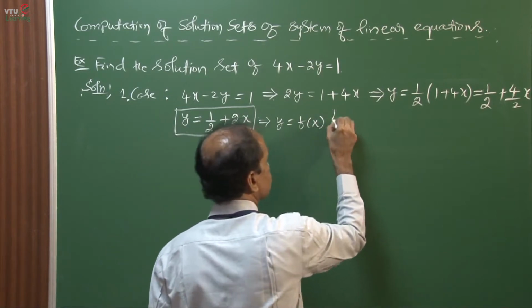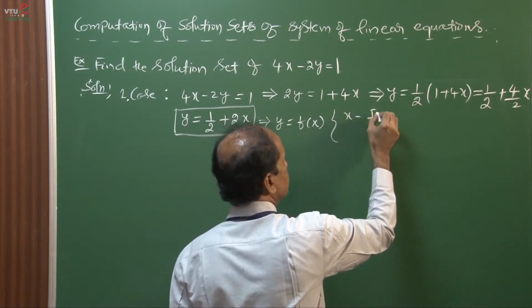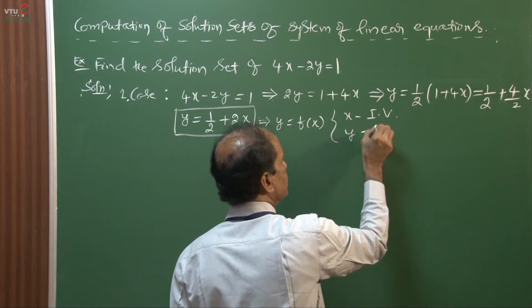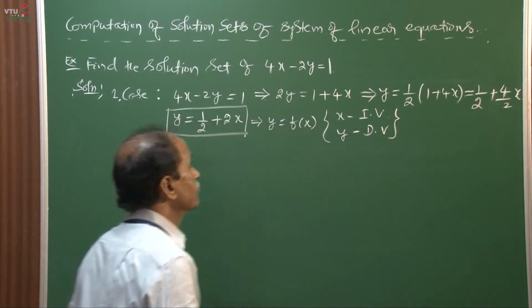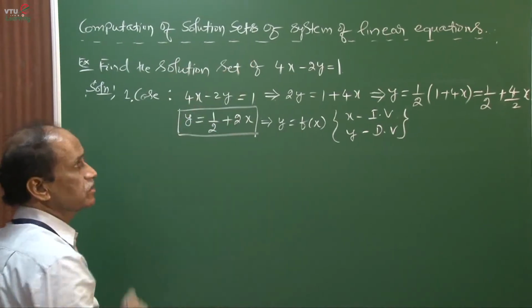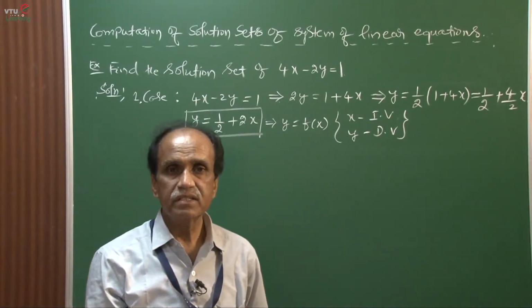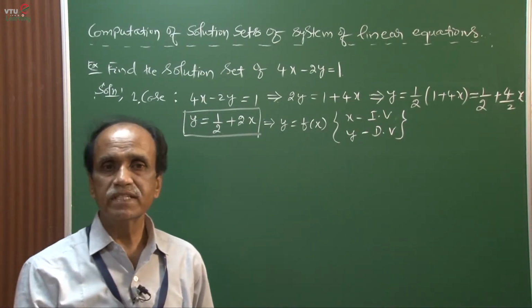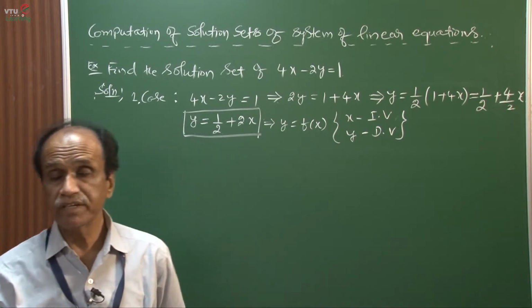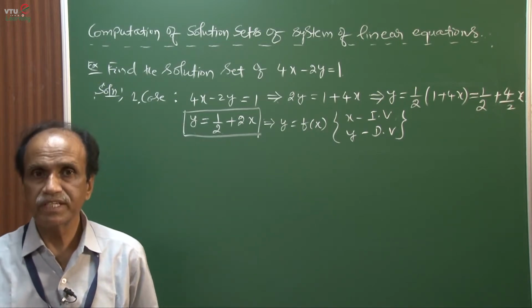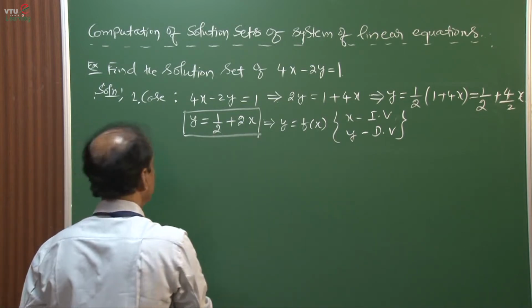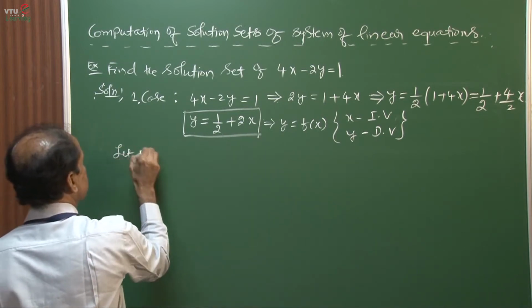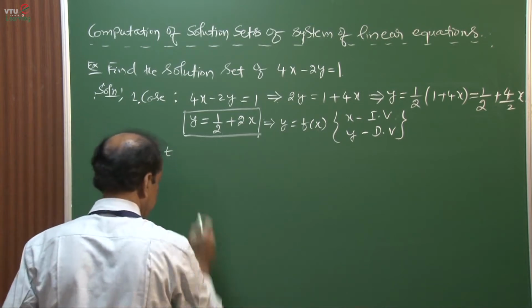This is nothing but y is a function of x. In this case, x is independent variable and y is dependent variable. For expecting the solution sets of equations, we assign values on the right side, because always the input should be given to the independent variable but not to the dependent variable. Independent variable is x, we give the input. So let x is equal to t.